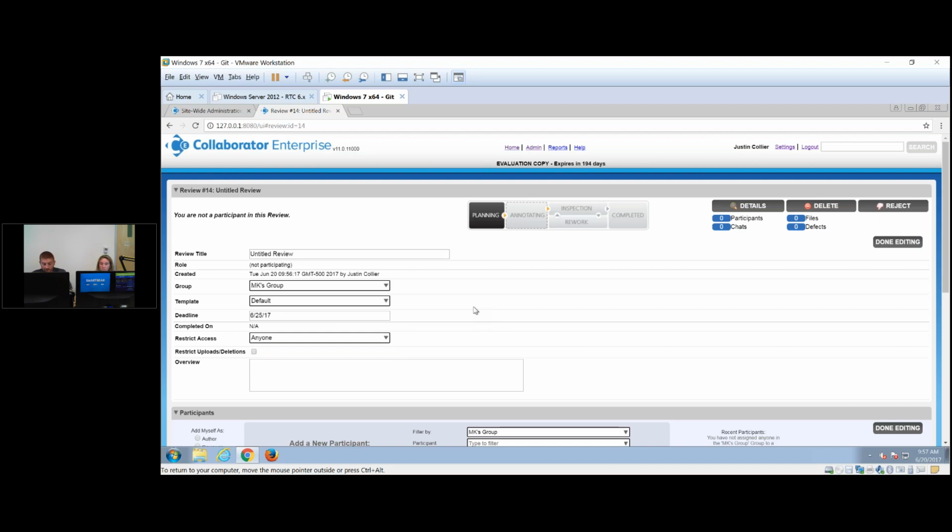If I'm also a member of another group and somebody else creates a review, then I would have access to the review that they created, potentially, again, based on security settings. Reports are going to work the same way. Do I have the ability to go in and look at reports that are tied back to those groups? So I would have access to anything that I'm a group member of, but other people, if they're not a member of my group, wouldn't have access to that. So as you create the review, you're selecting the group, which then drives the security and access around that. I'm not sure if that answers your question, but hopefully it touches on it.